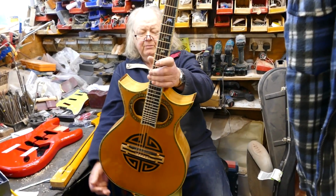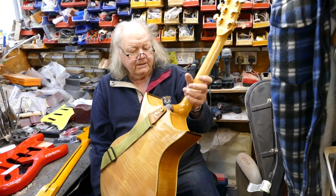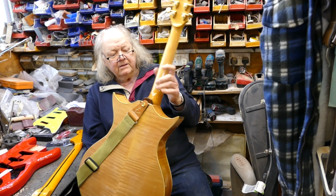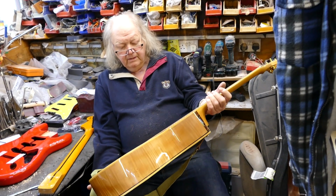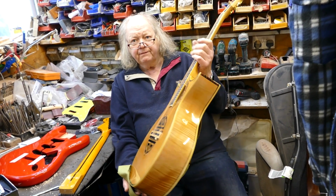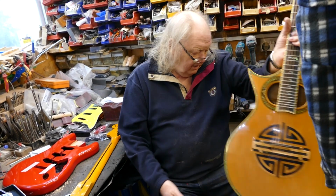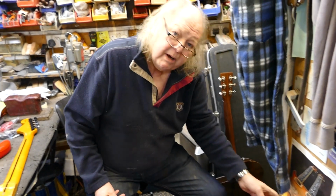Anyway, this is for sale, boys and girls and big ones. As you can imagine, it will fetch you a fair old price. It's a lot of work in it. Lots of inlay work in wood as well as pearl. Yeah, but the thing is, Doug, it's going to fetch what it fetches. Well, no, because I won't sell it if somebody offers me silly daft money. It's my guitar to sell.